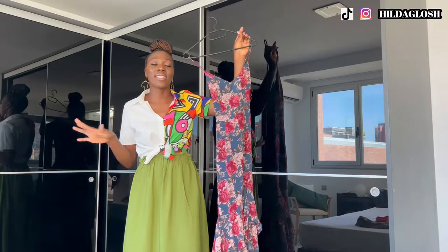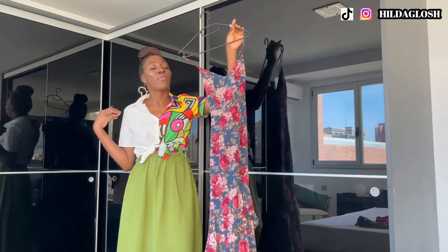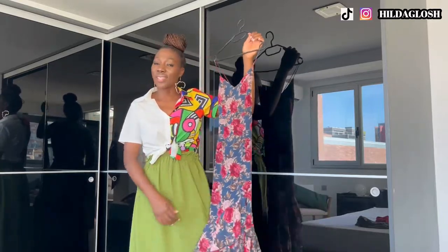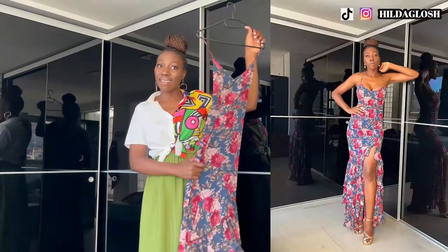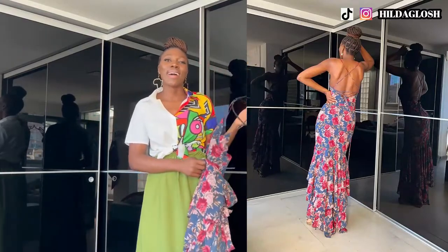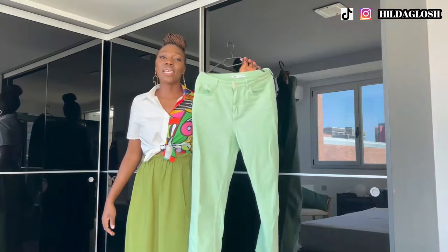The other option for the wedding was this dress — I just wanted to have two dresses just to be safe. This one is from Shein, it's long, very elegant, fits like a glove, and is beautiful. It is one of my favorite dresses, but I wasn't sure about the length and being revealing in the bust area — it's very sexy, it shows leg, bust, and back. So I chose the other one. Let me know in the comment section which one you would have chosen!